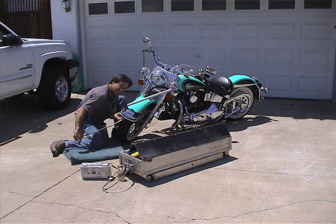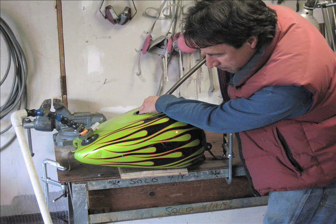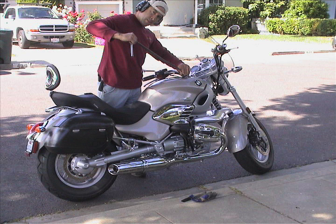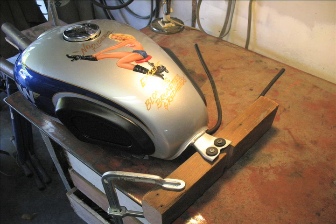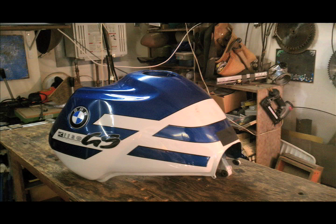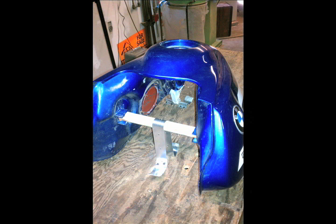Next up is motorcycles. I do them a lot. There's a big demand these days for tanks with dents that have nice paint jobs, and there's really one way to do it, and that's with paintless dent removal — either working on them on the bike, but I prefer them off the bike where you can mount them, get pressure, and get a good handle of the whole thing. Some of the designs are great and unique, and you've got to make the dent happen. So here's one I did on a very expensive BMW tank — just mounted it real quick and got right to it.